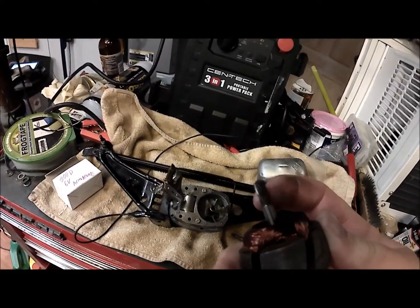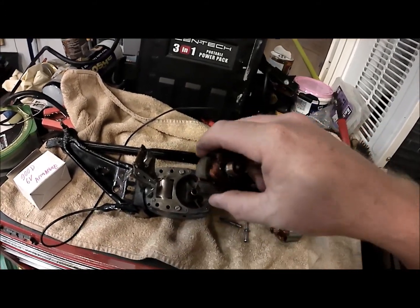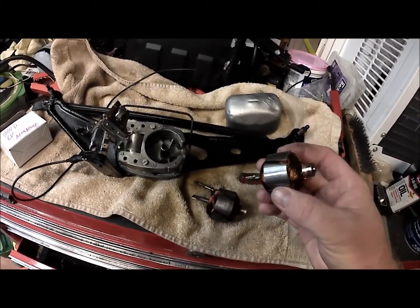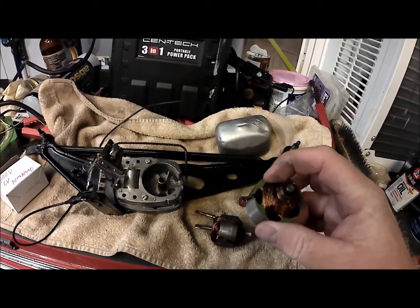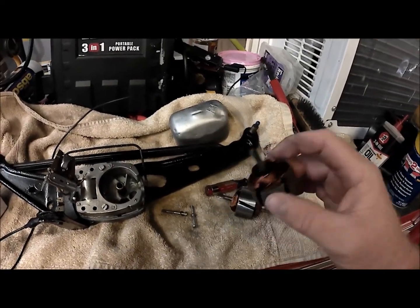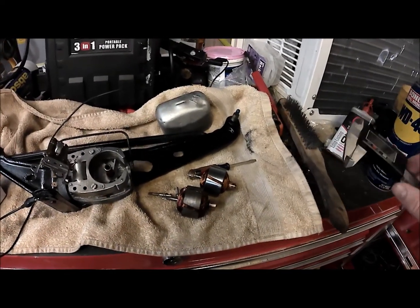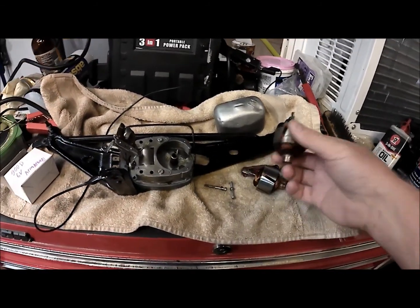You can see this has a little helix cut gear set on there, so when you pull it up you're going to have to twist it a little bit — it will get caught by the magnet. Here's our old one and here's our new one. The main difference — you can tell how it's a 12 volt by how skinny the wires are. The 6 volt has thicker wires because it runs more amps. Ohm's law: you get more amps with less voltage.